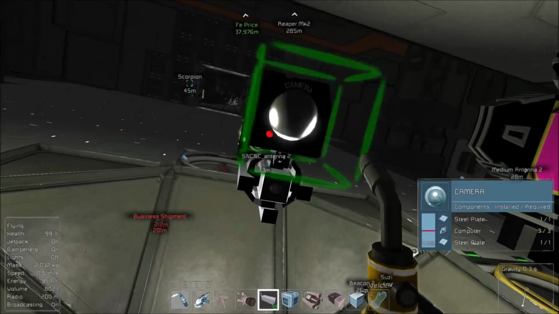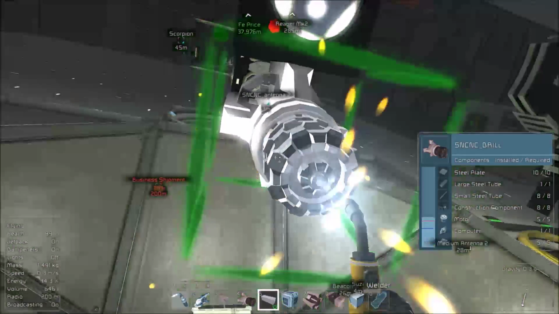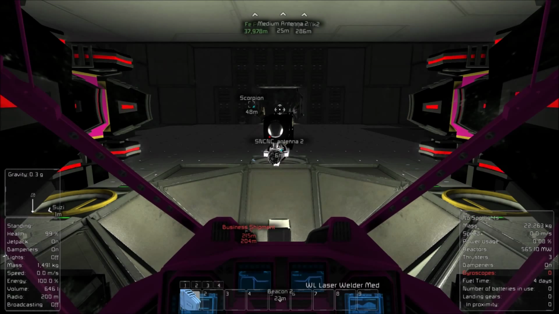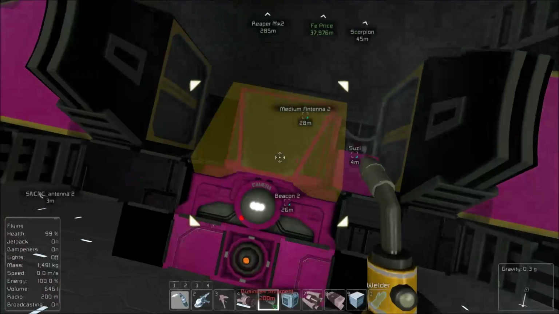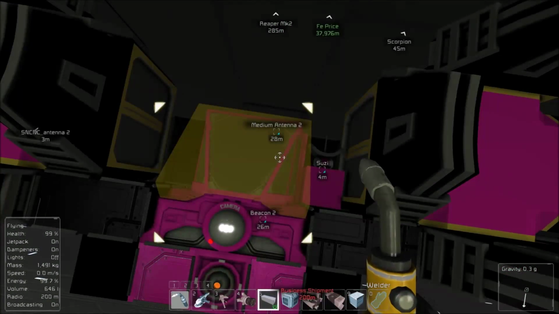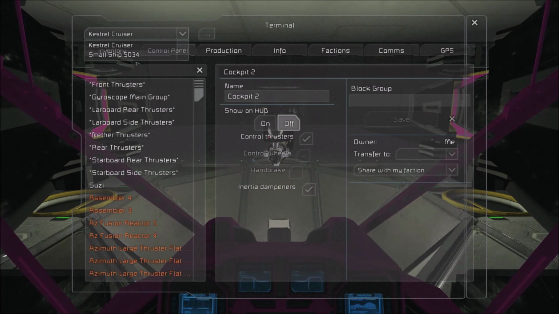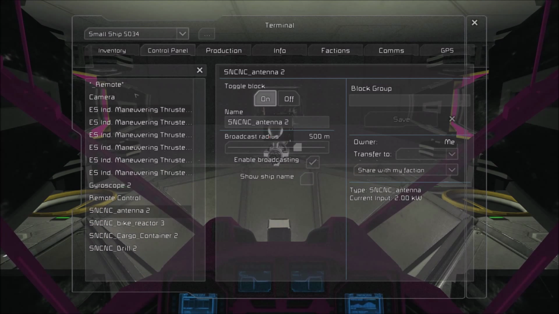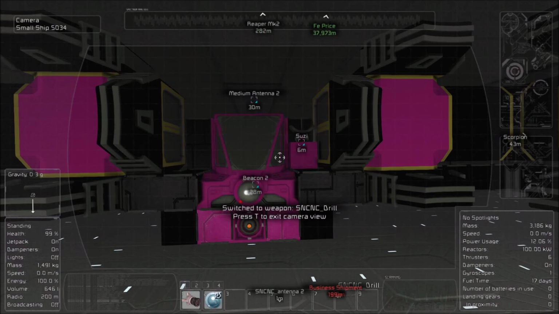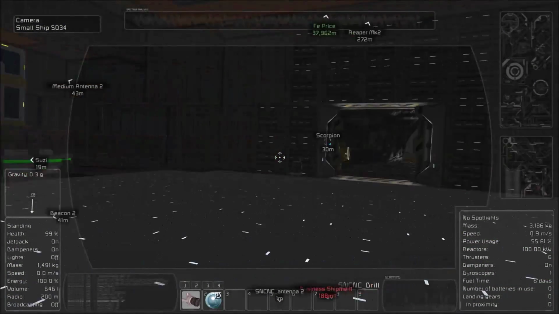Alright, so now it's there. So let's get the drill back on here. Let's get to work. What am I doing that for? Done. Actually, from the comfort of the cockpit. Remote control. Clear.